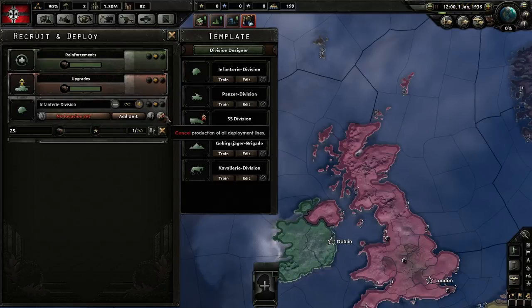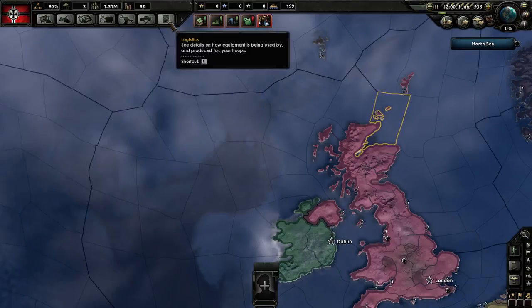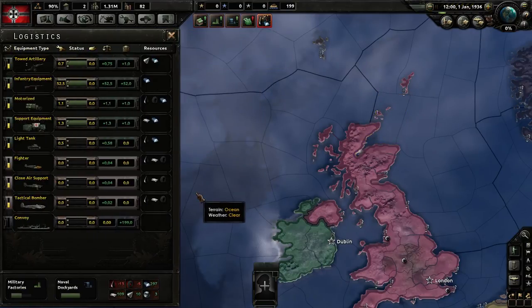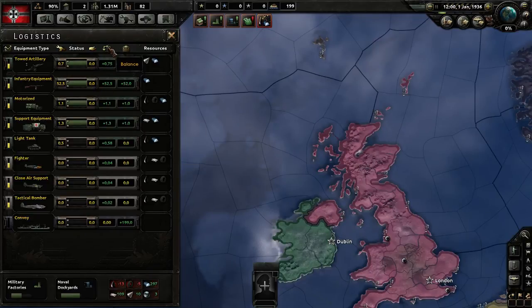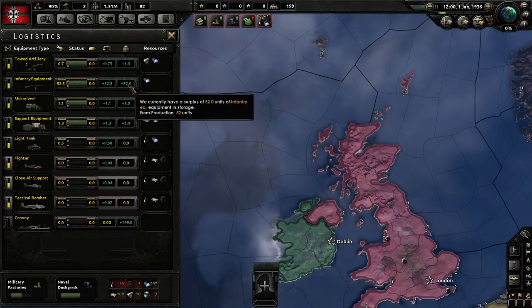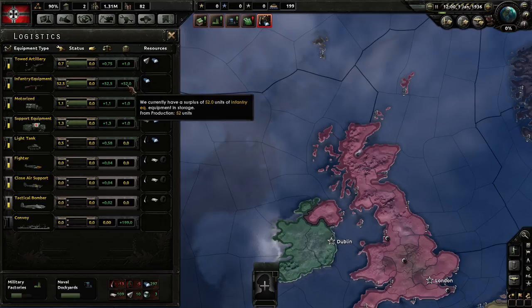Okay. Damn, what is that? Logistics is the closest, right? So equipment type. What's that? The balance. Stored, right, okay. So we have 52 units of infantry equipment, which is sort of all. Right, so we have no towed artillery, very little infantry equipment.